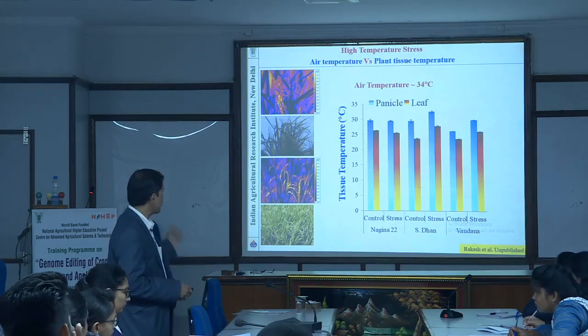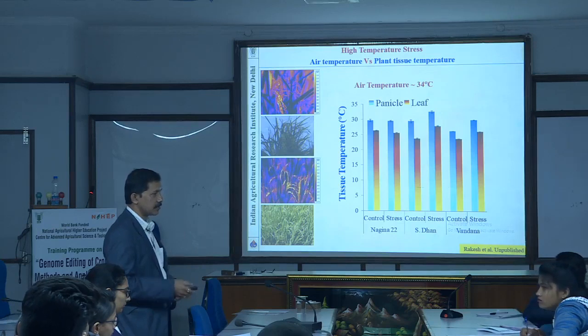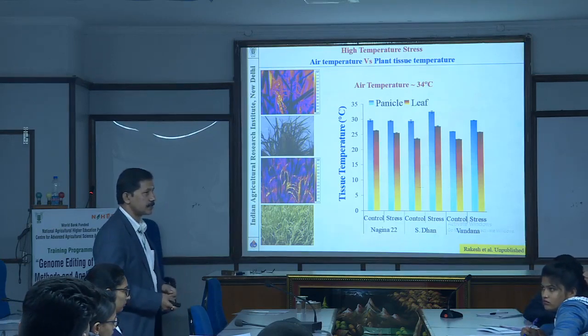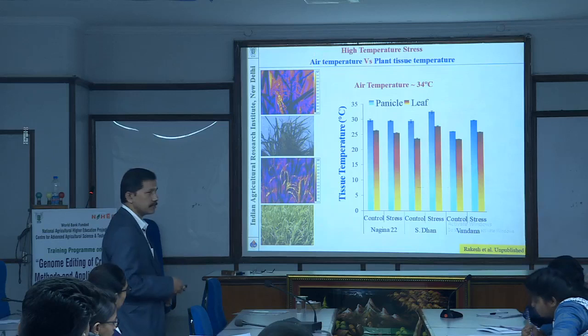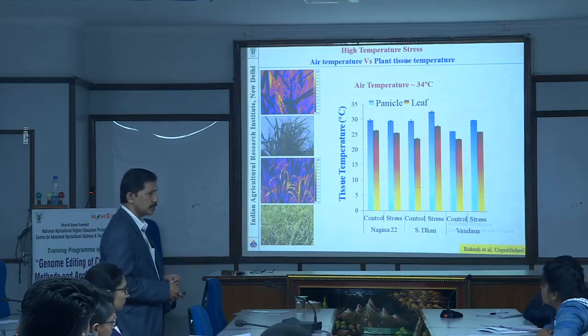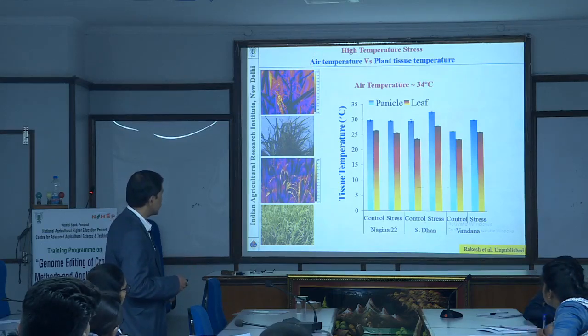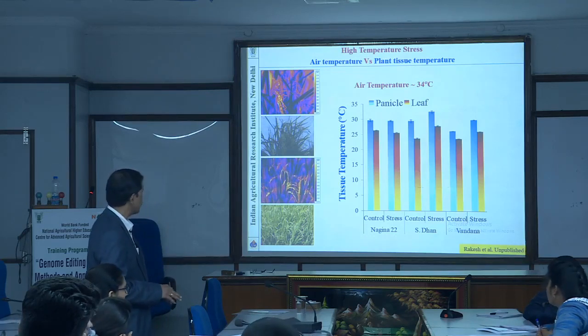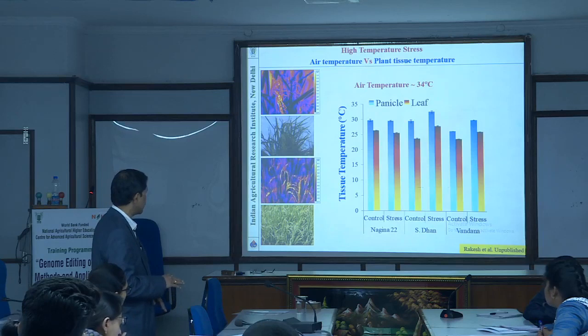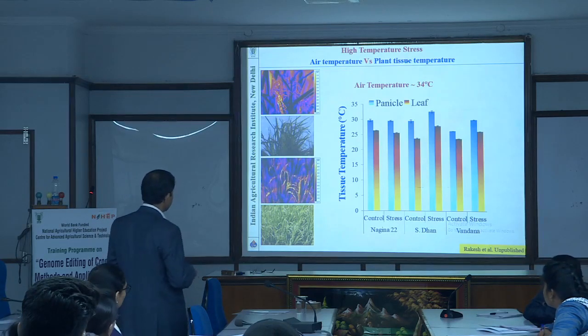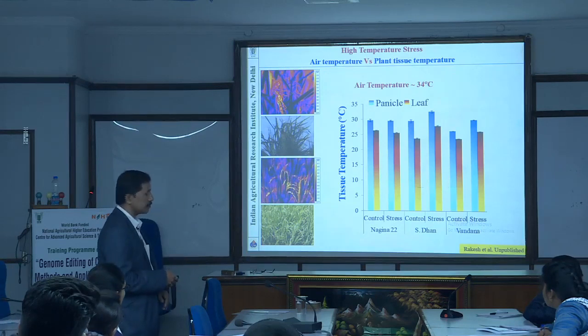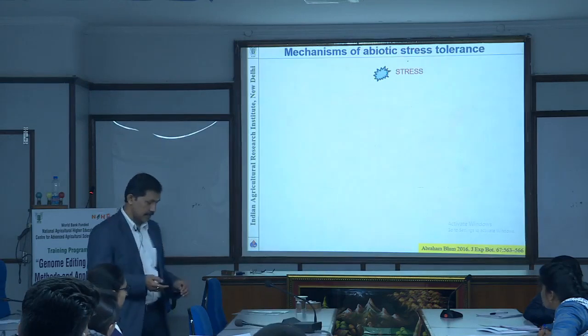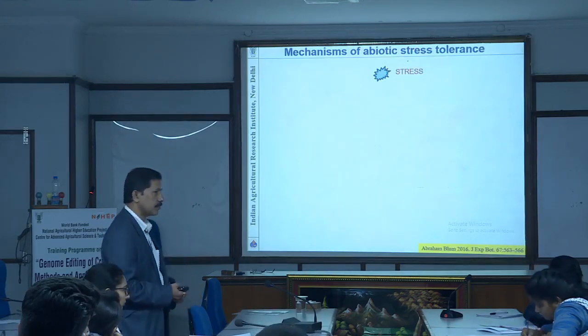So some measure, because we will be doing a transcriptome experiment which costs several lakhs. When we compare to that, these equipments are cheaper. Also, you have to take utmost precaution to provide the same amount of soil moisture, and the plants are pretty uniform, and then you expose the stress, and also measure the temperature of the plant tissue before taking the sample. So the infrared thermometer is a cheaper one. You can use that one.